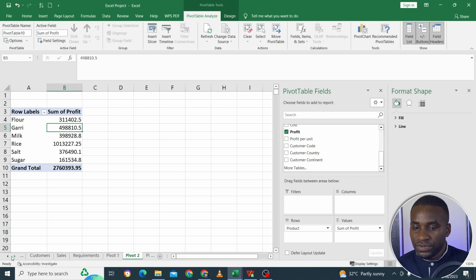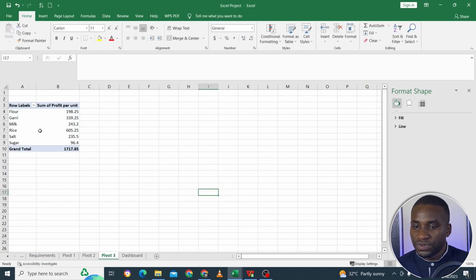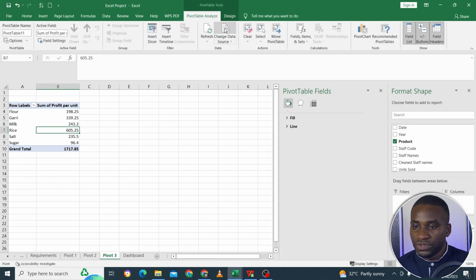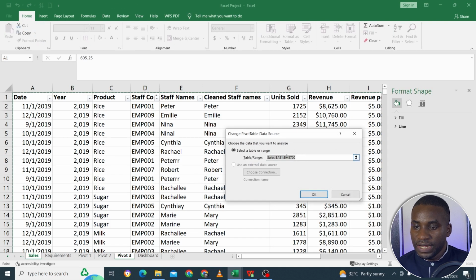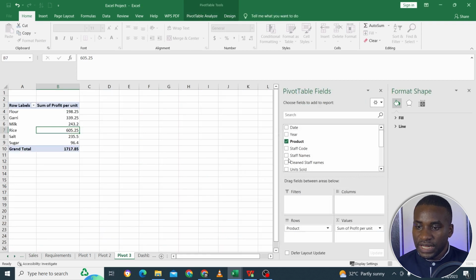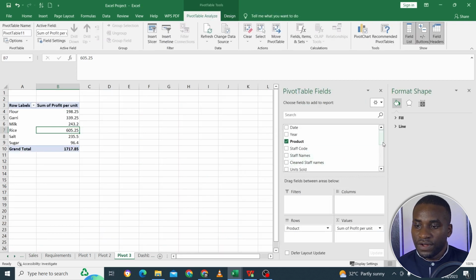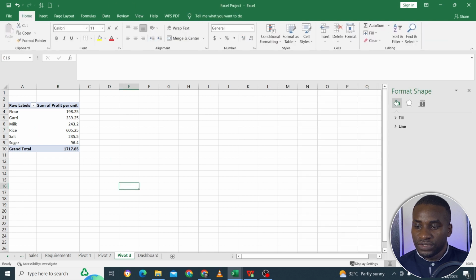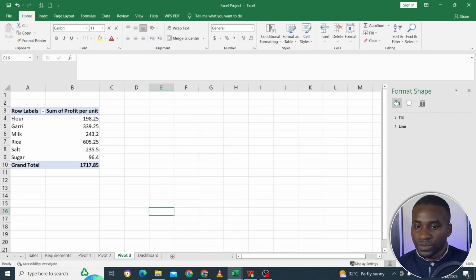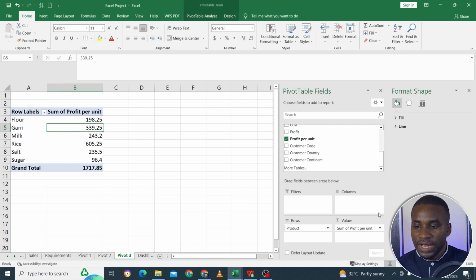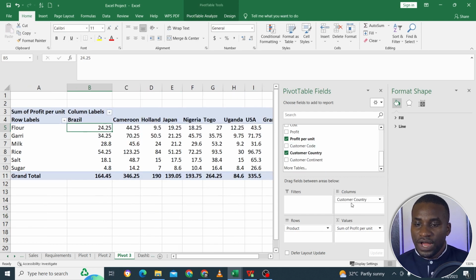So it's good you're seeing how to refresh data with your pivot table. So again, here I'm going to go to change data again, then I change this from M to O, and then I press enter. So we have all that here. So let me just zoom in so you can see. So here you can put the country like customer country. So we see like that.